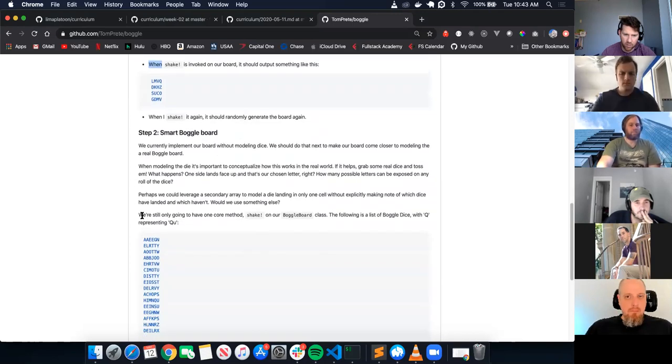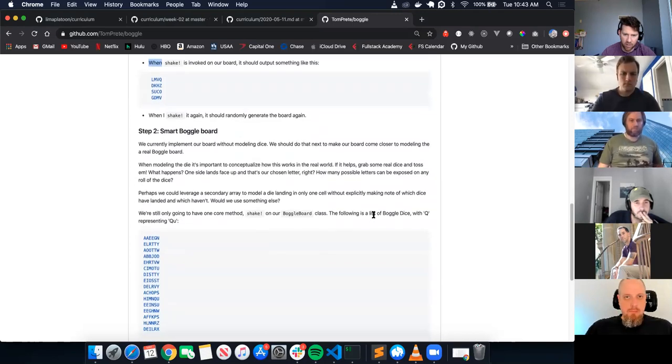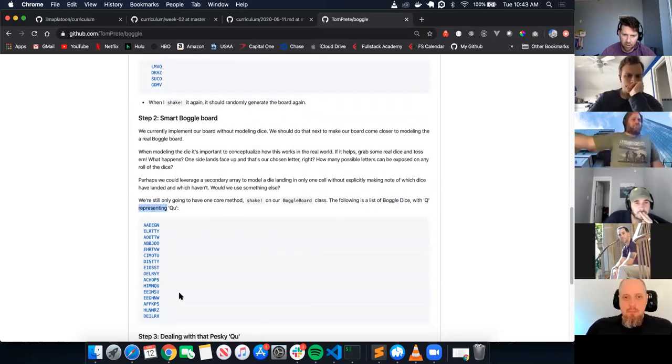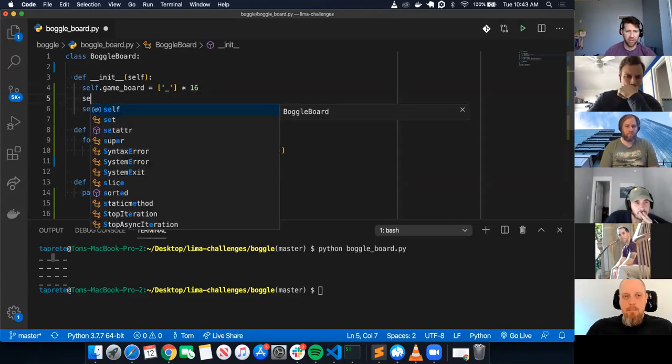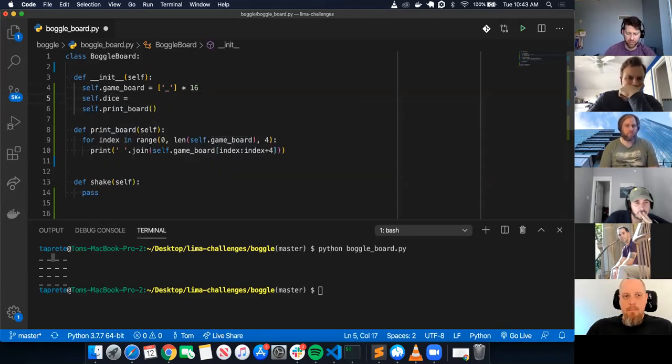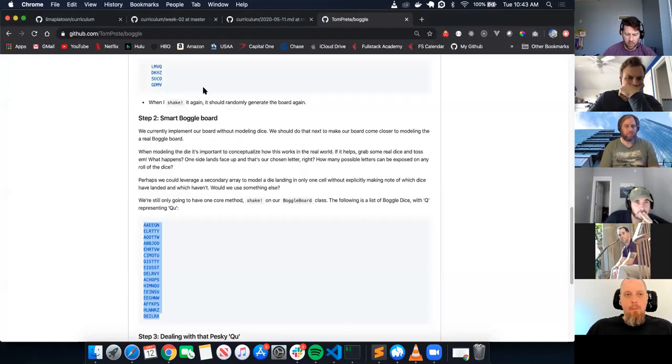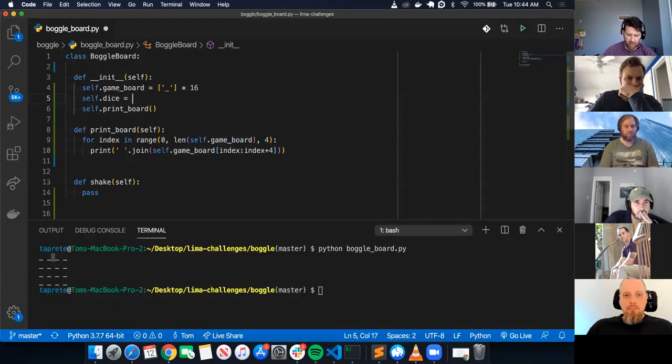So the following is a list of Boggle dice with Q representing as QU. So I need, this is a representation of all the dice. So I can do self.dice equals, I'm going to make it an array.